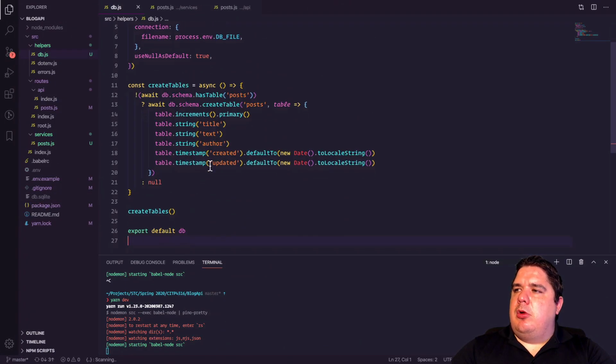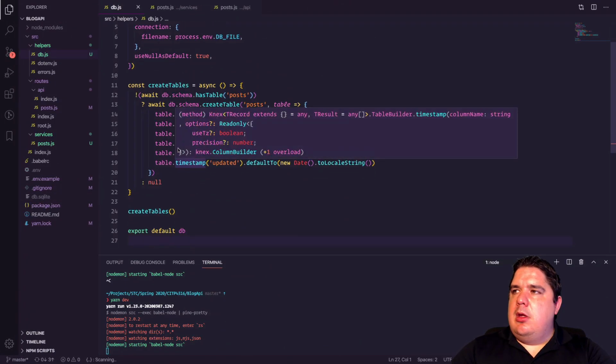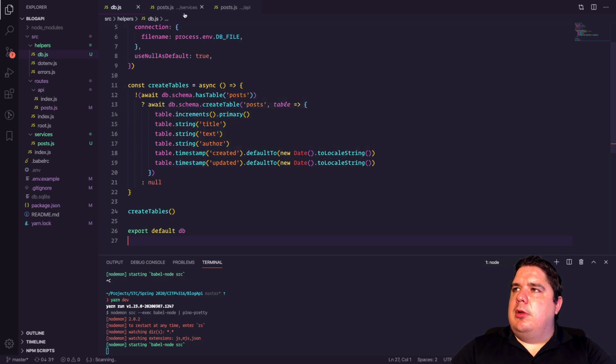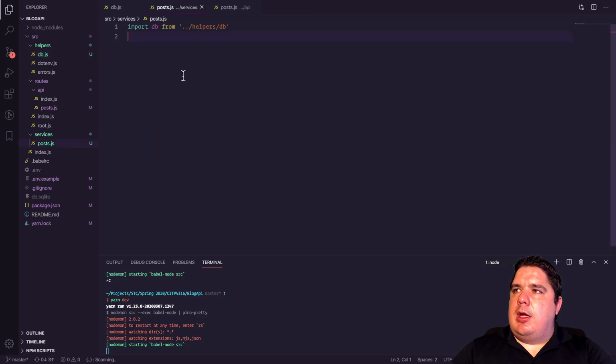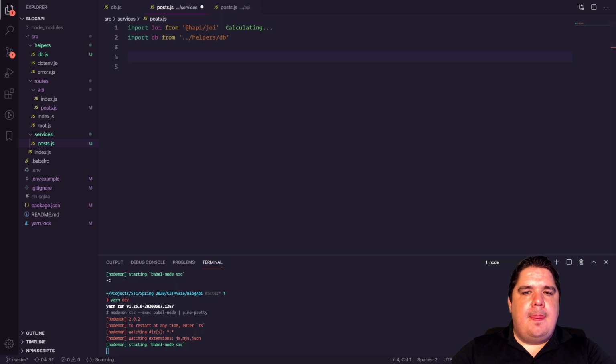So now that we have the table created and we have the different elements, we need to start working in the service to see if we can actually start doing something about it. The first thing, we need to create our schema for validation. For that, we're going to import Joi. So before the database, actually, let's import Joi. And then from that Joi, what we're going to be creating is a specific post schema.